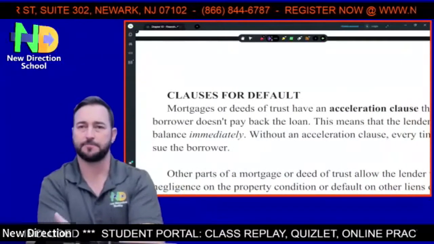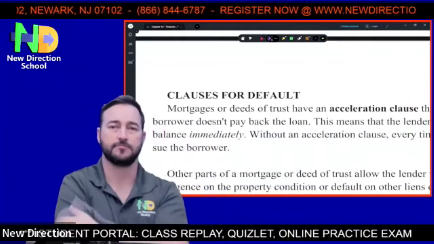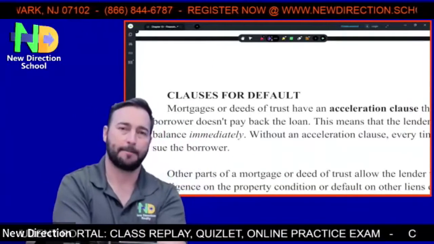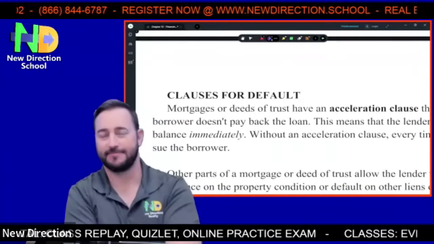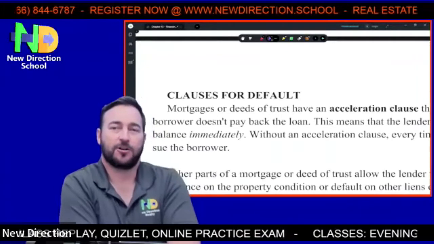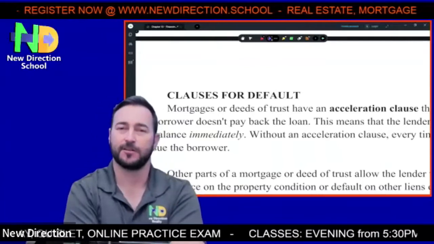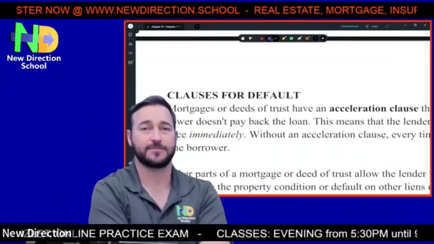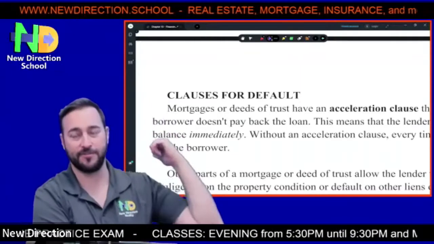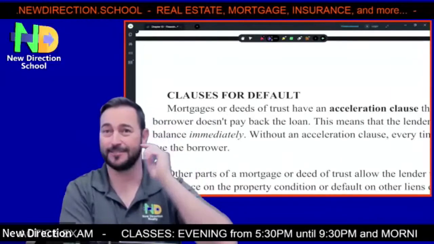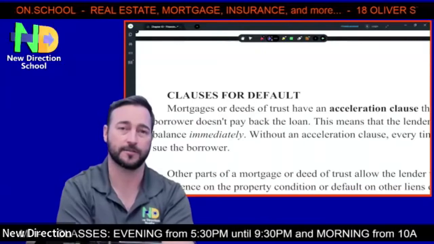So here's what happens. You defaulted. They give you 30 days. They give you a notification, saying, hey, Connie, in case you don't remember, you missed last month's payment. And then by law, this is the FDCPA, the Federal Debt Collection Practices Act, they have to give you another notice. So now, 60 days later, they say, hey, Connie, you forgot the previous payment and this month's payment too. Just letting you know, if you don't cure the default in the next 30 days, we're going to go to court.